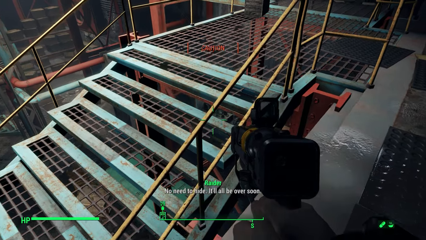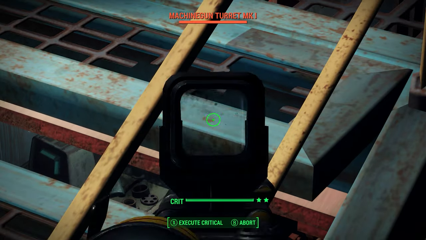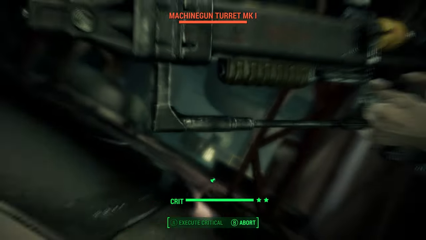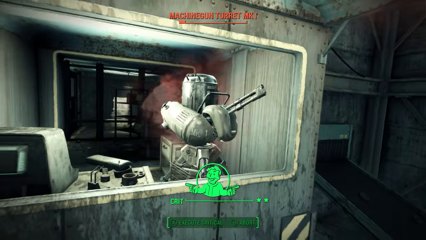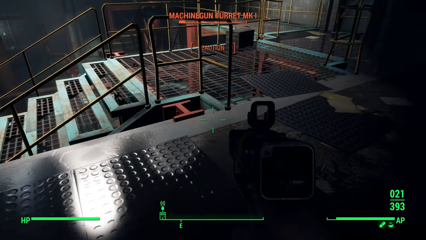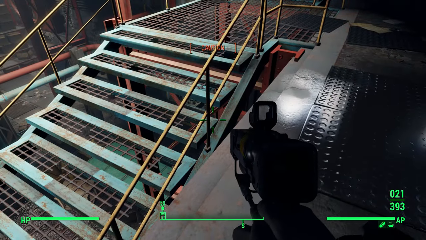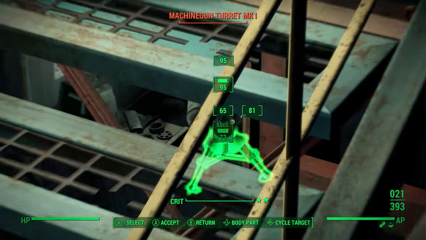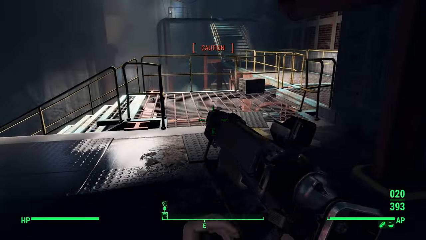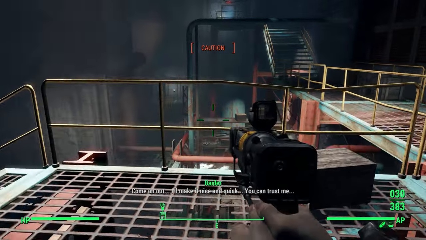It'll all be over soon. Something tells me this is not going to hit. Yeah, it was 95, but didn't hit. Just burn a crit on it. Do I want to use 2 crits on it? That seems bad. Maybe this'll work. Okay, that worked. Come on out. I'll make it nice and quick. You can trust me.